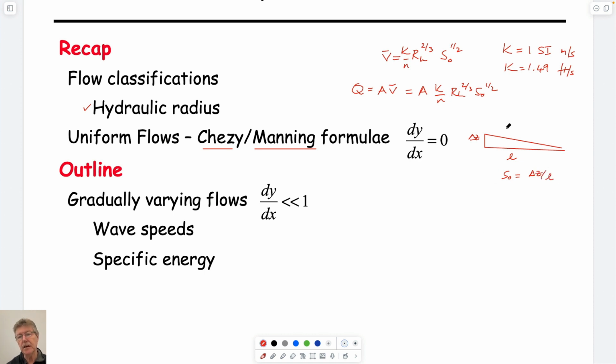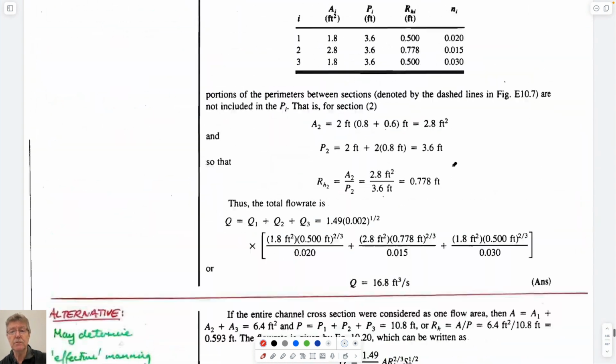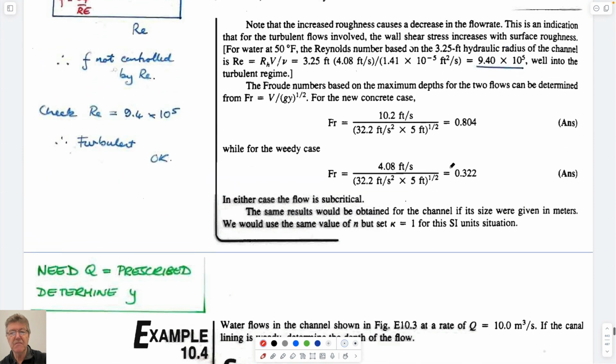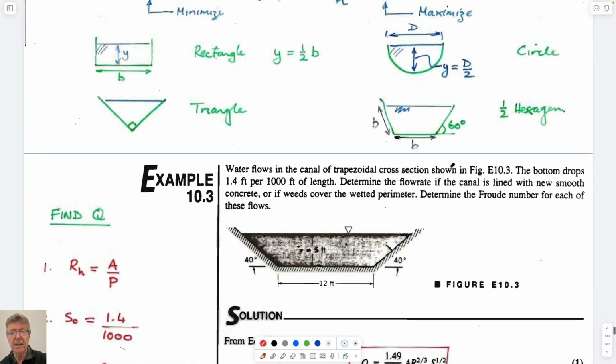So that was the outcome. And of course, the water on top of this will be doing this, where this is the depth of flow, which we'll call Y, and Y upstream and downstream are the same. So that's basically the relationship. We got to an example but didn't do it. Maybe worthwhile just looking at it quickly.